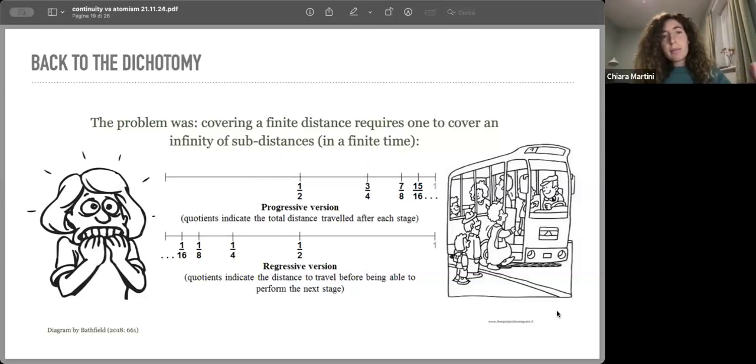How? Well, if we think about the dichotomy, this paradox of Mary not being able to reach the bus, Aristotle notices something quite important. There's some sort of ambiguity when we say that before getting to the bus, Mary needs to get halfway through. There's a sense in which this is obvious. In order to get to the bus, Mary needs to go through all the positions that are in between. So she needs, at some point, to pass over the halfway point, the midpoint.